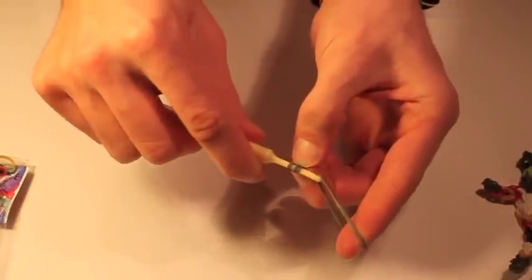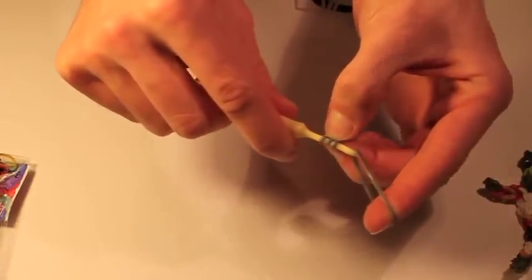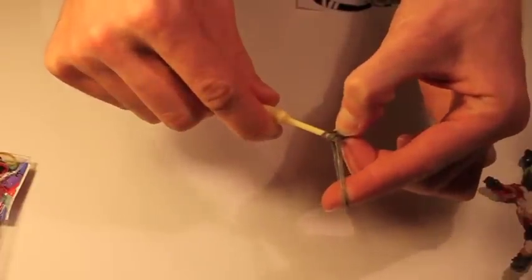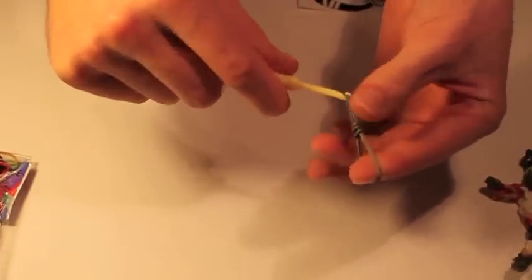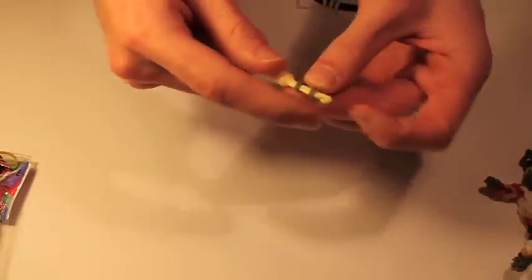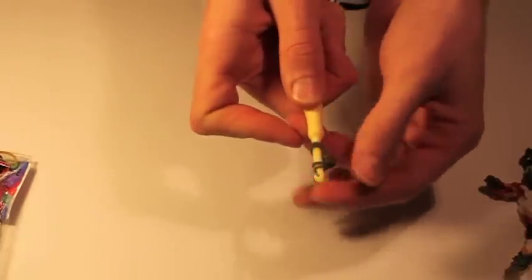This way it coils nicely and it's wrapped around 3 times. Now we're going to take 2 gray rubber bands, and we are just going to place them inside the hook like this and keep them on our finger, and we are just going to pull the coiled gray band off of the hook and onto the 2 gray bands. Then we will place the gray bands on the hook, and they will just hang on there like this.